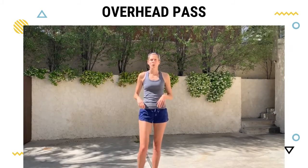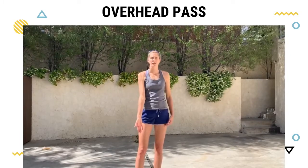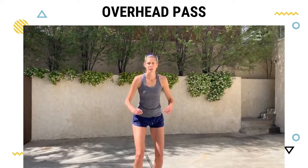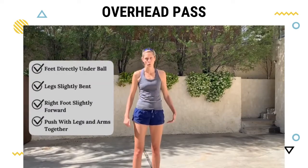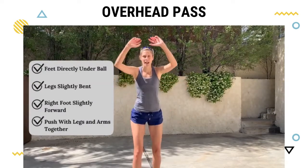When we get to the ball, we want to approach with our legs slightly bent and one foot a little bit in front of the other. We want to make sure our legs are bent because our legs, just like with passing, are so important in generating the power of our set so that we can extend with our arms and our legs at the same time.